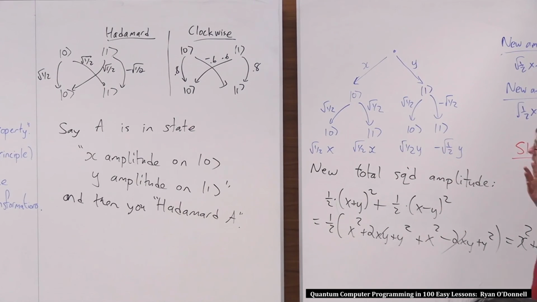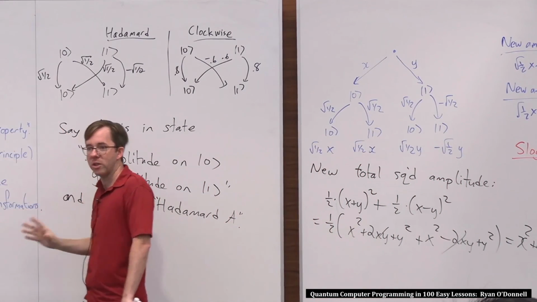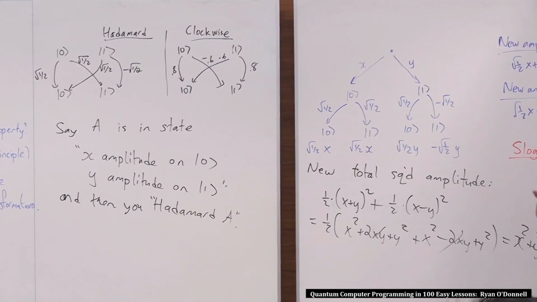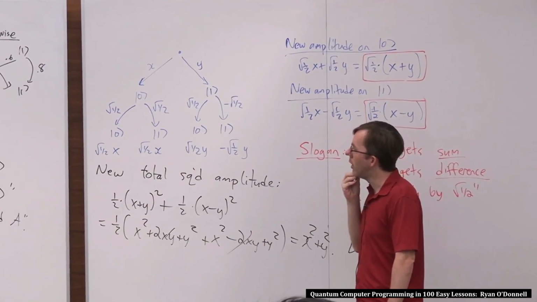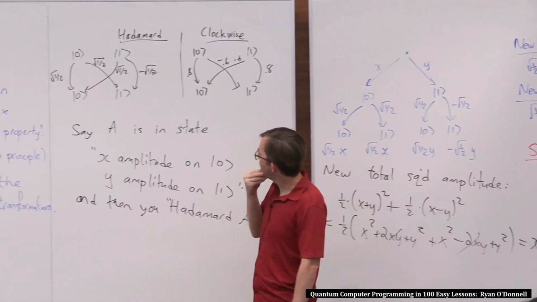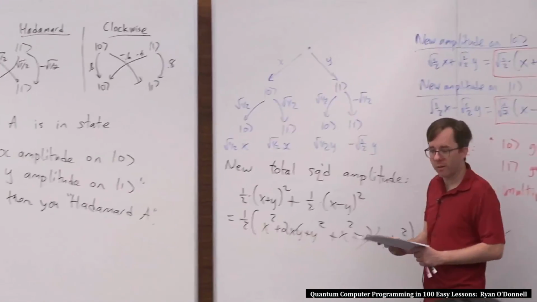And in particular, that implies that all unitary operations, all the valid quantum transformations, have an undo, which is something we checked for the classical reversible operations. They're all undoable. It's also true for all quantum operations. So the undo of Hadamard is itself, and the undo of clockwise is counterclockwise.